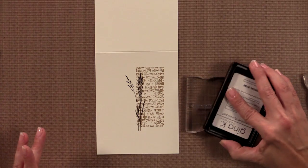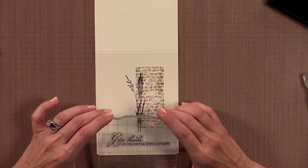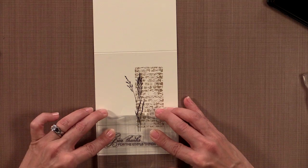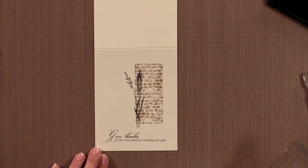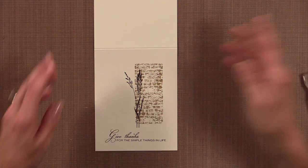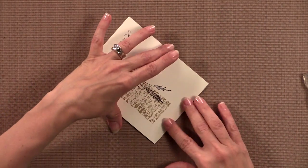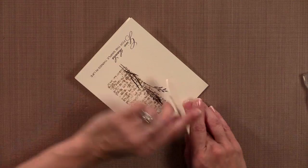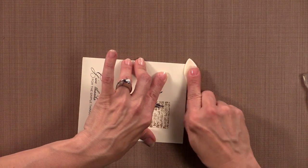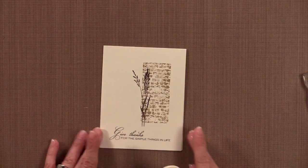Now for the greeting, I'm again going to use the charcoal brown ink. And I'm going to stamp that right at the bottom. And excuse my head if it gets in the way. I just want to make sure that I have it straight. There we go. So there is this kind of collage-y looking layout. Now you can go ahead and fold that card in half, and what I like to do is use the scoring tool to really get the crease in there. There we go, and that'll make it lay nice and flat.